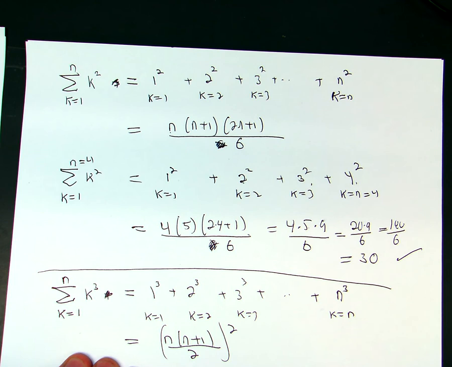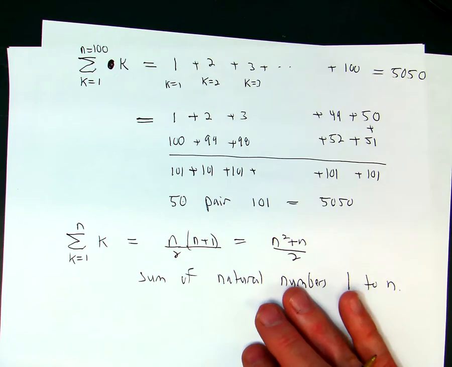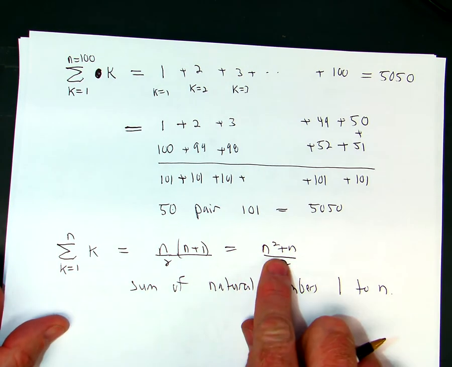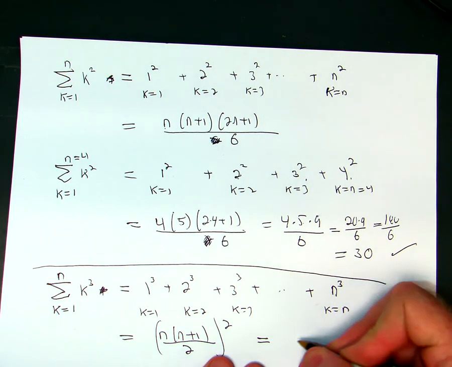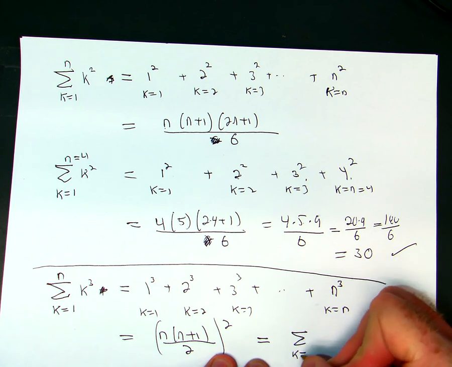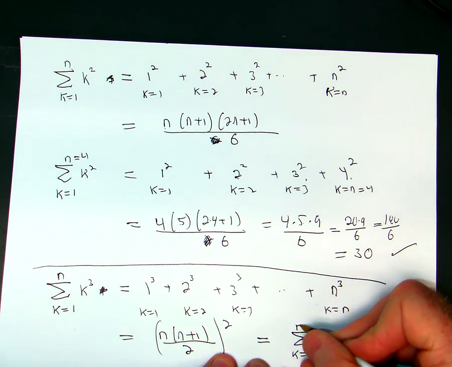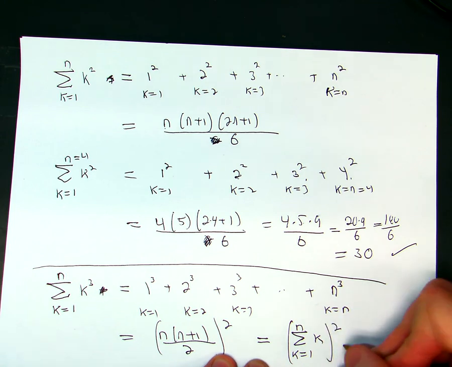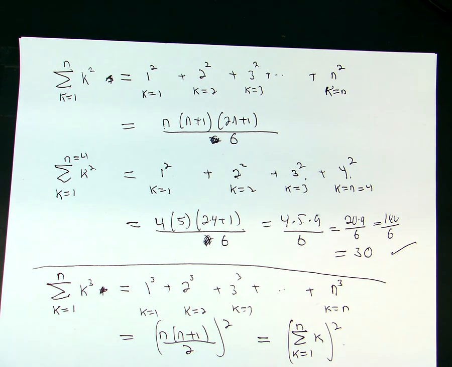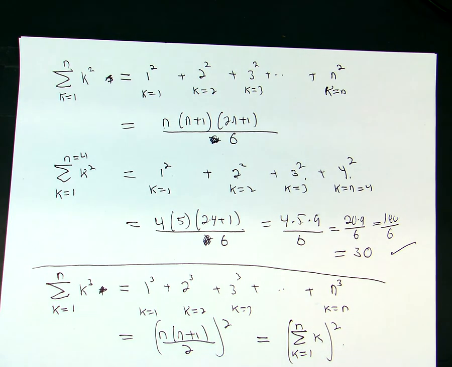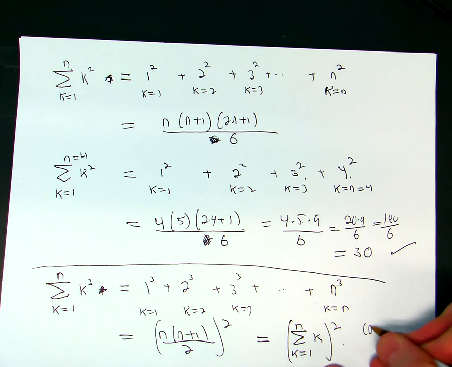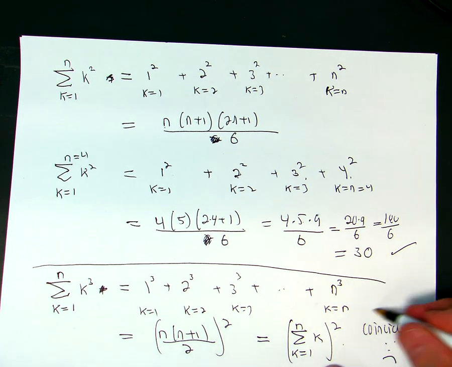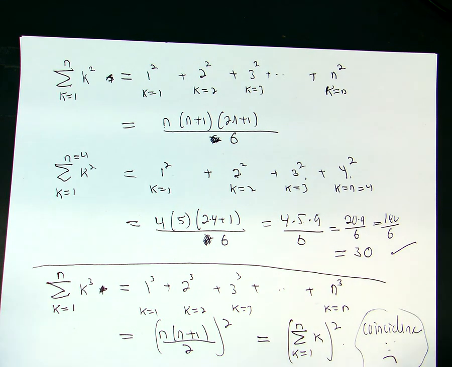Now, you might remember that you've seen this before. That's the formula we got for the sum of the k's. So this is really interesting. What this is, it's just the sum of k equal to 1 to n of k, squared. That's just luck. That never happens again in all these formulas. The formula for k to the 4th is not this squared. It doesn't work for any other one. That's just a coincidence. So it doesn't really help us. That's supposed to be an unhappy face. So the one for k to the 4th is much more complicated.